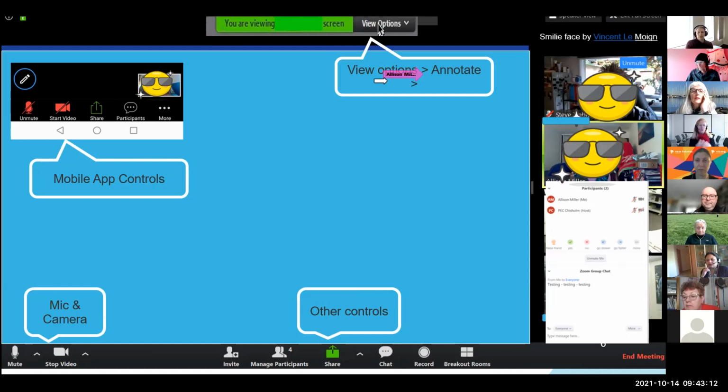So if at any point you're not sure where any of these bits are, just unmute your mic and let us know. And then down the bottom, the very last thing I'll share with you is the chat. The chat's a really fantastic space. Some people are already using it. And I've had a question: will we get a copy of the PowerPoint slides? Which is a great question. And the answer is yes.